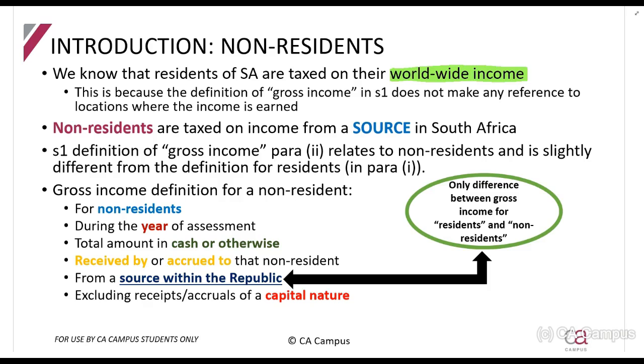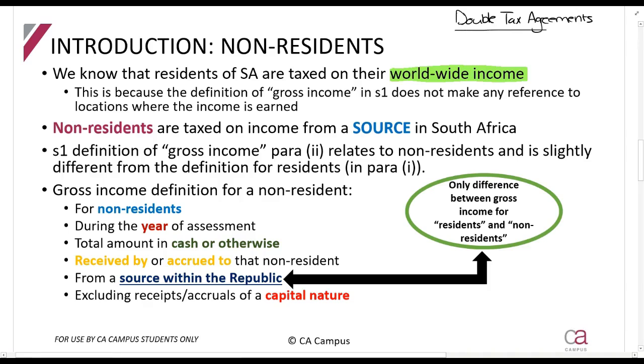Now, when we are looking at non-residents, it's also important for you to understand that we are looking at the Act in its raw form. We get things called double tax agreements. I'm just mentioning it now: double tax agreements are agreements between two countries on who should get taxed, and when and where. So in reality, in my example where a South African goes and sells pies in New York, the double tax agreement might say that if you do something like that, that person must be taxed in New York. But we don't look at that. We study the Act from its raw form.